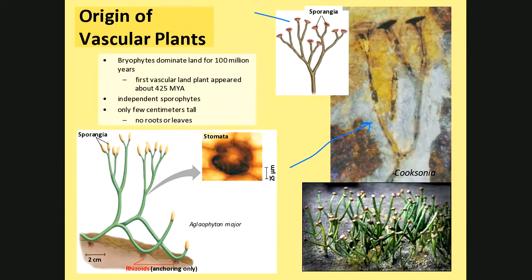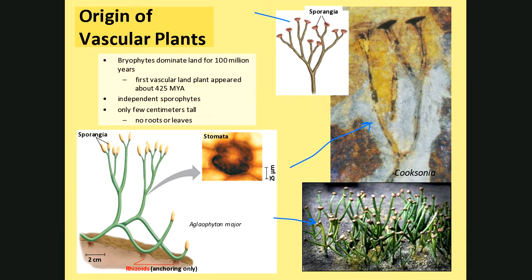Those are sporangia that are at the tip there. This down here, even though it looks like an actual picture, that's a computer-generated picture of what we believe Cooksonia would have looked like. Right? So that's not a photograph of anything. Cooksonia, you see it over on the left-hand side. Cooksonia had rhizoids again, only for anchoring. They also had stomata. These sporophytes in this case were now independent. In other words, they weren't dependent upon the gametophyte for nutrition, but still these organisms were relegated to being very small, usually only a few centimeters tall.